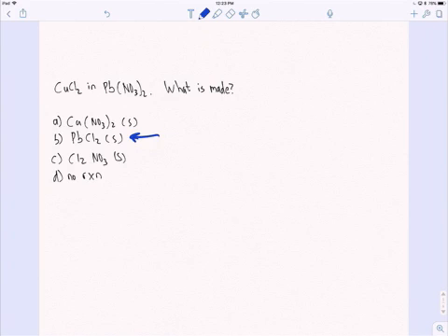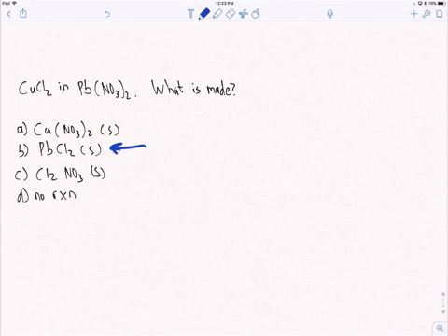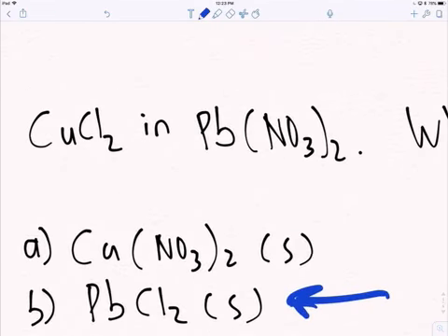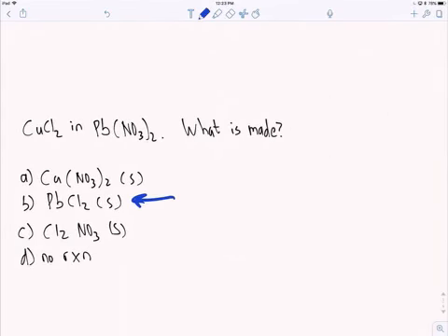All right, so going around, people have converged upon B, and that is the right answer. Another question was, which one do I know is positive and which one's negative? The positive ions are first. So for copper chloride and lead nitrate, which one's positive, which one's negative? The positive ions are first, the negative anions are second. Does anybody have any other questions?